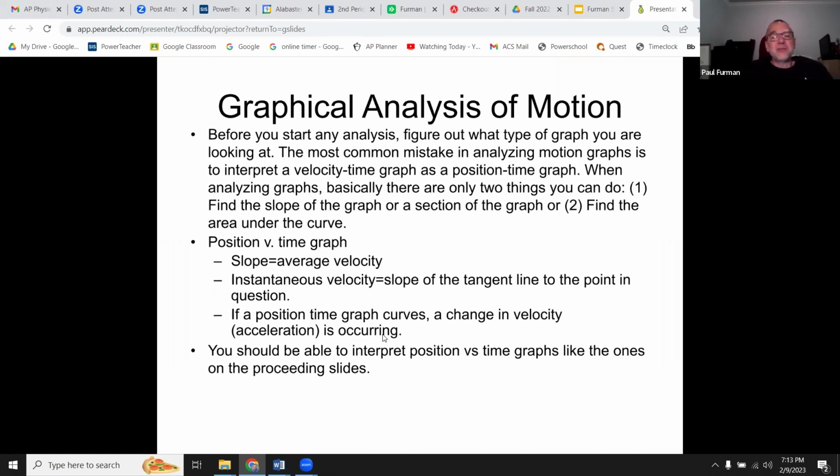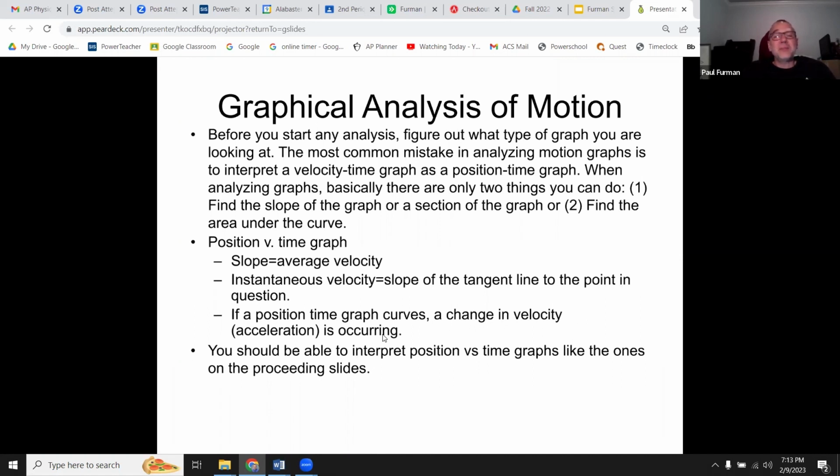So when you have a position versus time graph, everybody knows how to calculate the slope of a line, the rise over the run. Just ask yourself, well, what is the rise? What is the vertical axis? And what are the units for that? Well, position versus time, the vertical axis units are meters. And the run, the horizontal axis, is seconds. And so if you look at meters over seconds, meters per second, that sounds an awful lot like velocity, and that's exactly what it is.